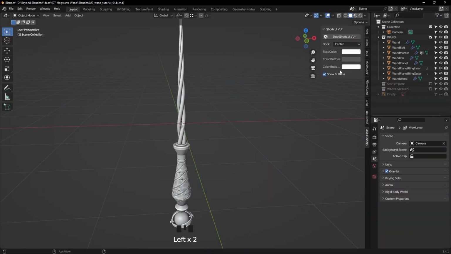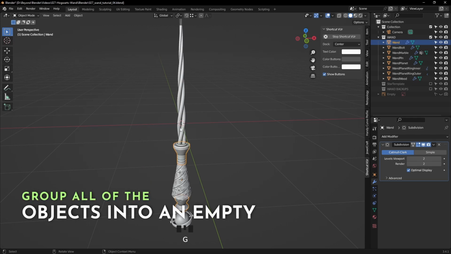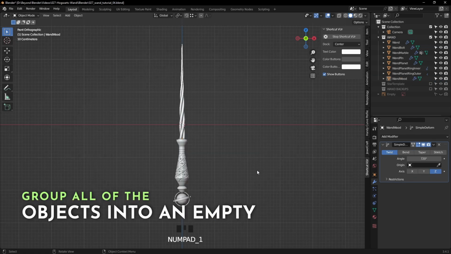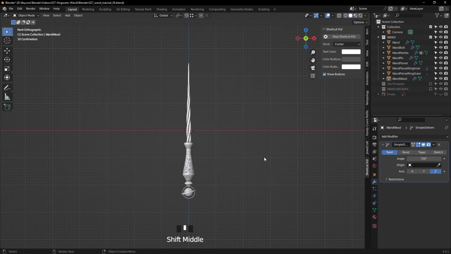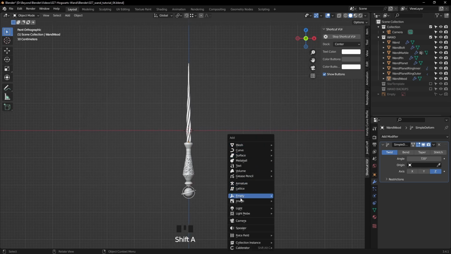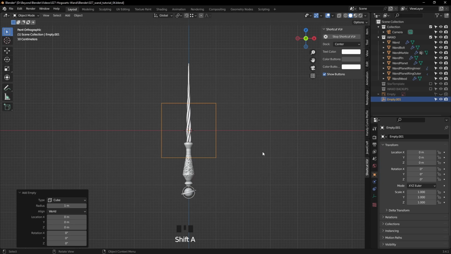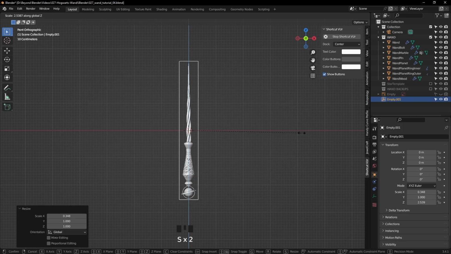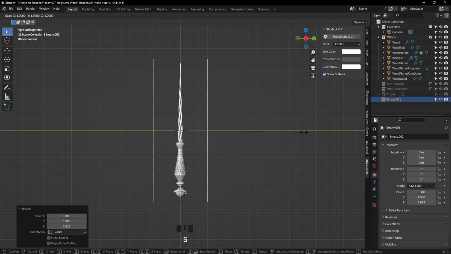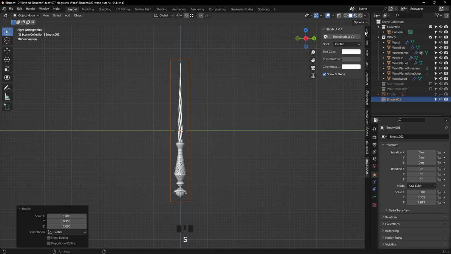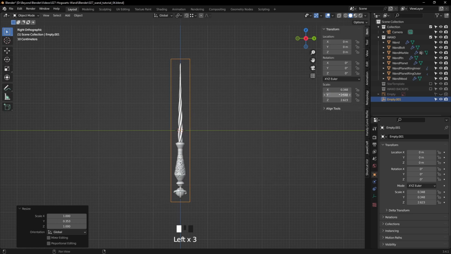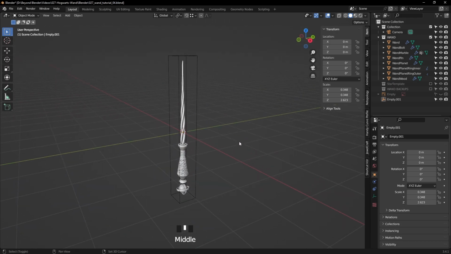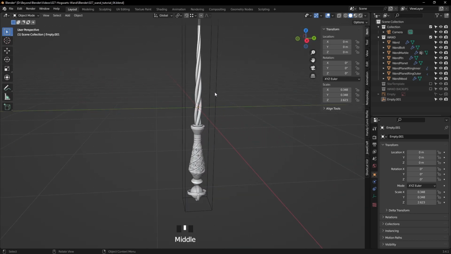So we've got all of our parts in a collection called wand. They're all individual objects, and what I like to do is create an empty and group everything to that empty. And the reason you want to do that is you can then manipulate this object, scale it, animate it, just by using the empty, and not having to worry about all the individual parts. Plus, if you join them all together, they're all going to have different modifiers, so it would just be a mess basically. So at least this way you don't have to worry about any of that. Just assign it to the empty, or parent it should I say.